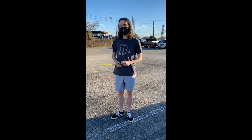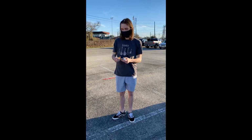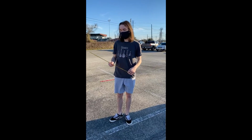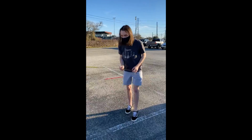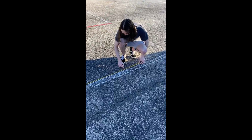Alright, so to set up our Foursquare squares, we want them to be at least 4 feet by 4 feet. And so if you have a tape measure, it works really well, or you can eyeball it yourself. So we're going to measure off 5 feet for our square. Starting here.